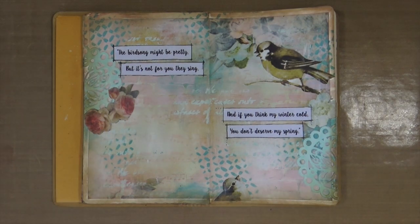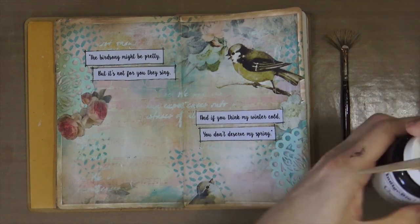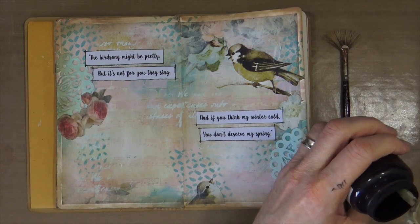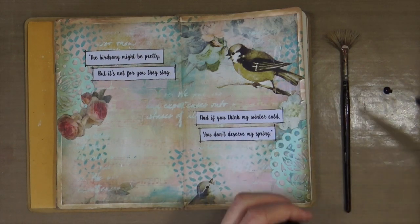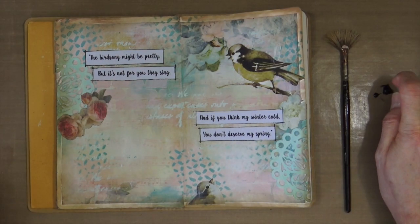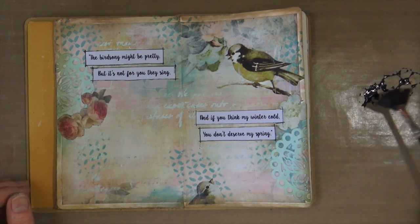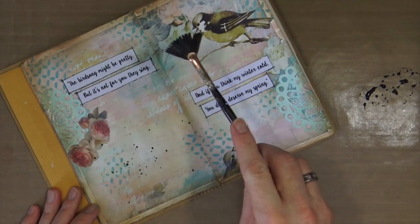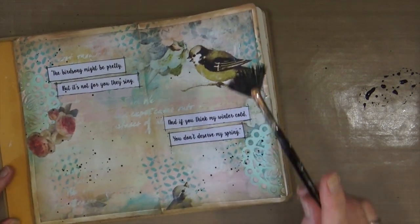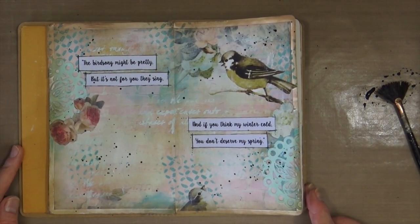Okay, I'm now happy with that, so there's only one or two final things left to do. I'm going to bring out the black gesso again, and I'm just going to add a little bit of black gesso for the first time. This is the same as the white, same company, Indigo Blue, but I'm just putting a tiny, tiny little bit on my craft mat, mixing that with a little bit of water, and then using my fan paintbrush, I'm just going to mix that together and add some black splatters to the page. Now, I think that's all that was missing from this page. It's surprising how just adding in that little bit of darkness brings the page together.